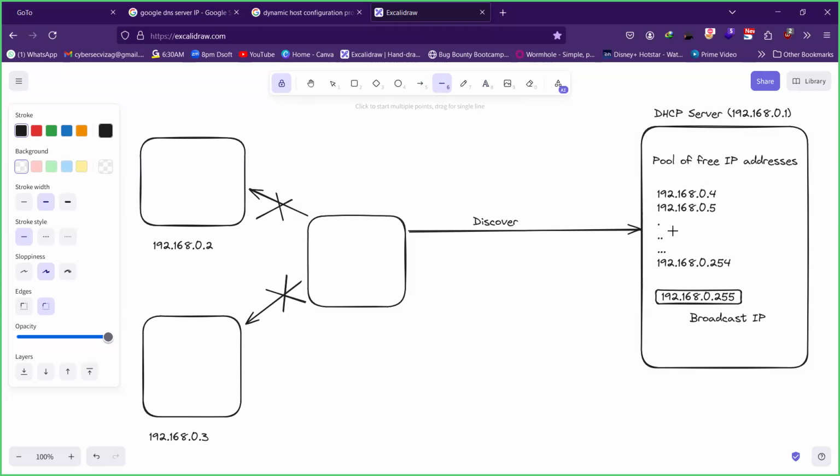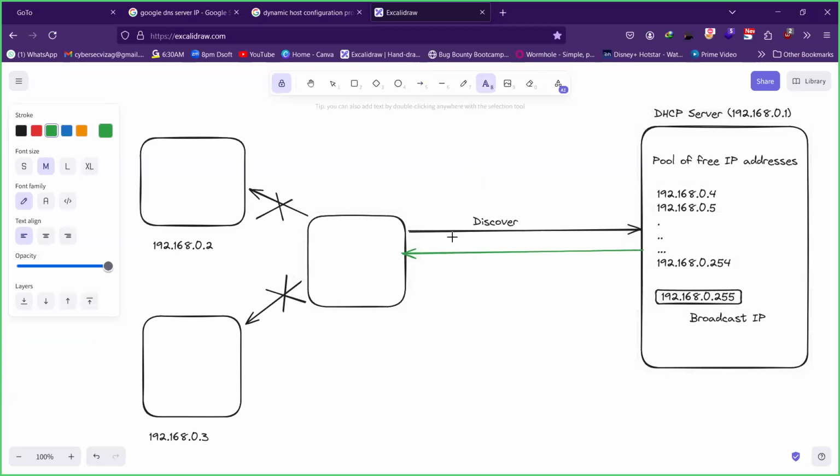But when it reaches the correct server here, this server responds saying, hi, you have been looking for me, and I am the DHCP server, and now I can offer you an IP address. So from the pool of IPs, it offers a free IP, the next available IP, 0.4. Now when that offer is made, your client says, so this is the client here, guys. Let's call this the client, and this is the server.